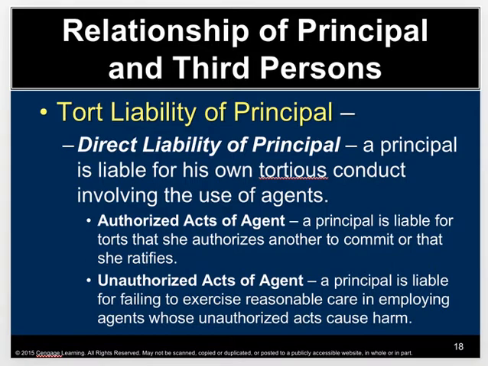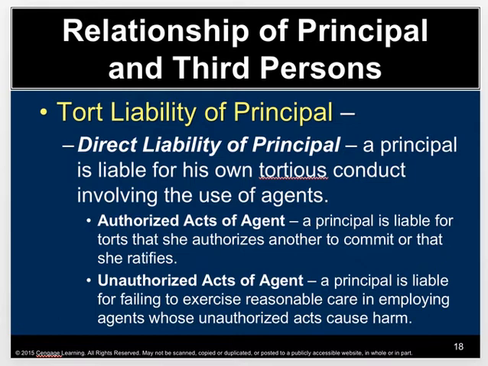So let's talk a little bit about the tort liability of the principal. There is direct liability of the principal. A principal is liable for his own tortious conduct involving the use of agents. And that's pretty obvious. You're always going to be liable for your own conduct. If you use agents, obviously the agents are acting on your behalf. So as long as it's your tortious conduct, whether it's done by you or by your agents, whether with your knowledge or under your direction, you're always going to be liable.